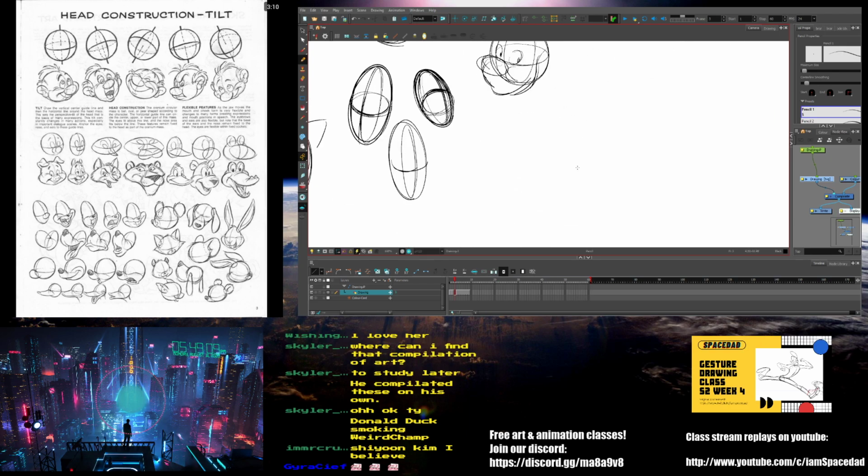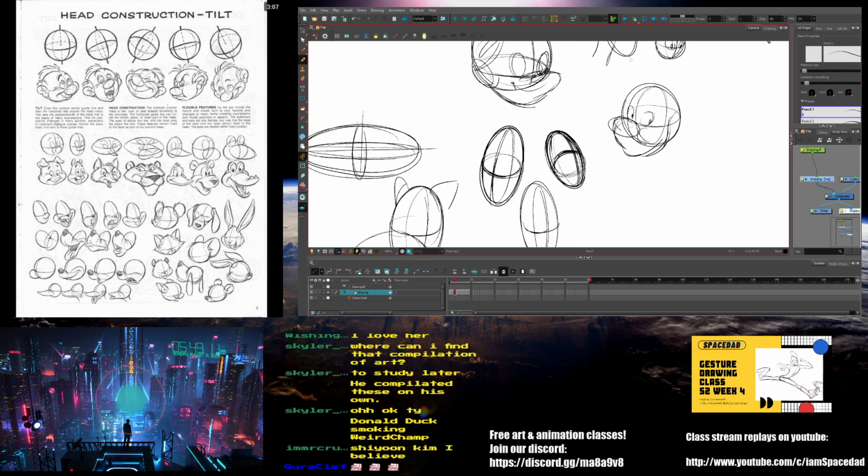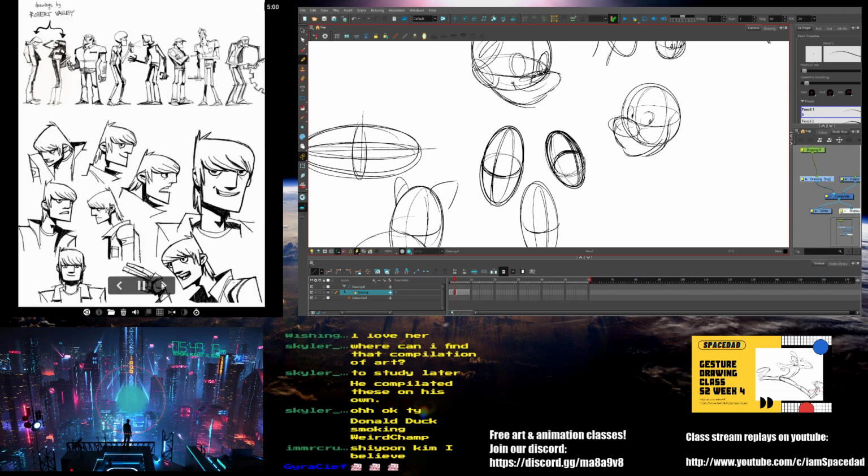You can even fill a page up of random spheres, and then just add jowls and features to them and make up pages like this for fun.